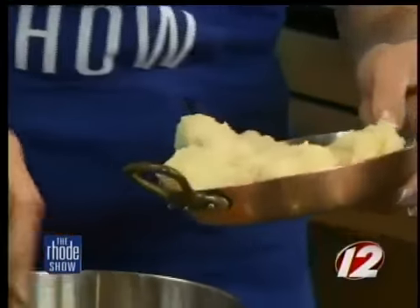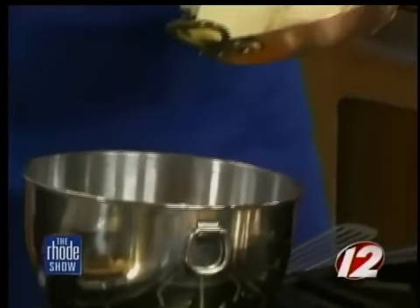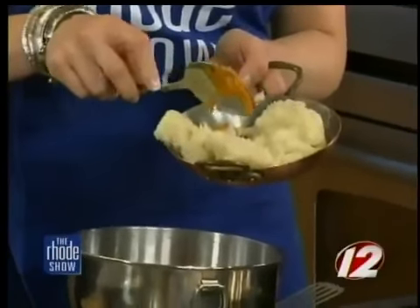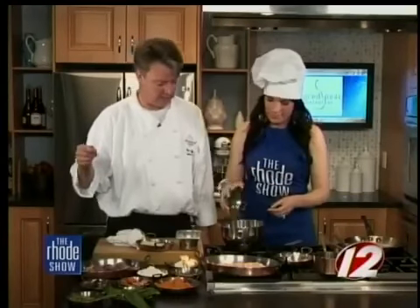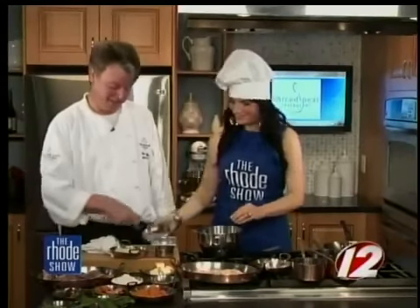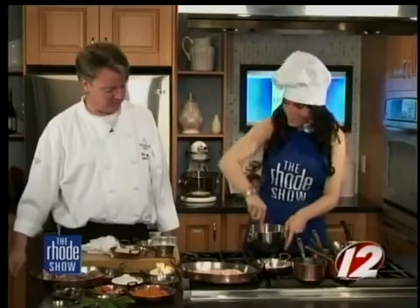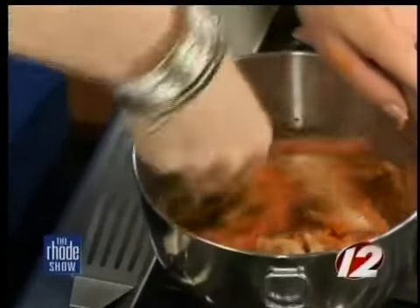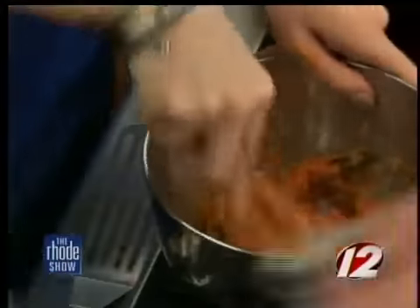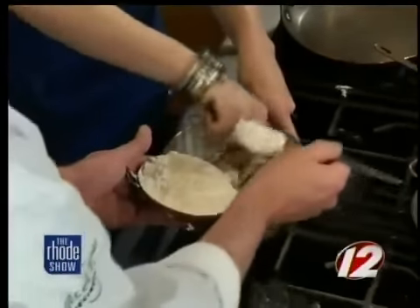This is roasted sweet potatoes that we just roasted, peeled off the skin, and pushed through a tamis. That's Idaho baker potatoes that we did the same thing to — put about half of them in there. These are our herbs from our garden: sage, mint, thyme, and some chives. They're so fragrant. Give that a good mix — mash it all together. You want to make sure you get the potatoes completely incorporated.